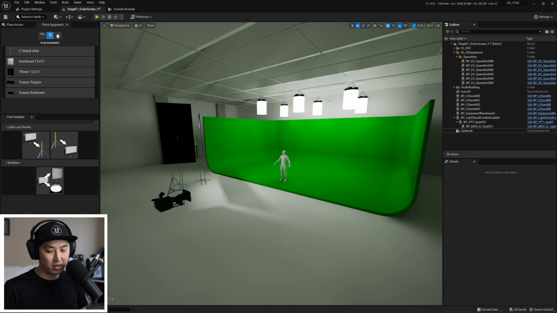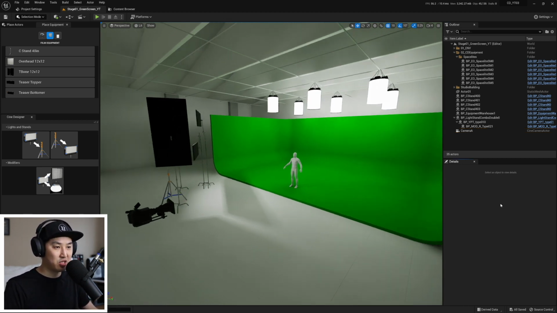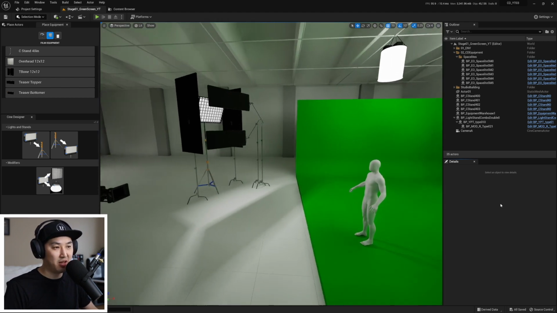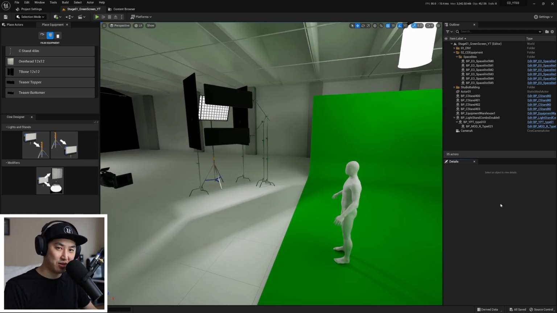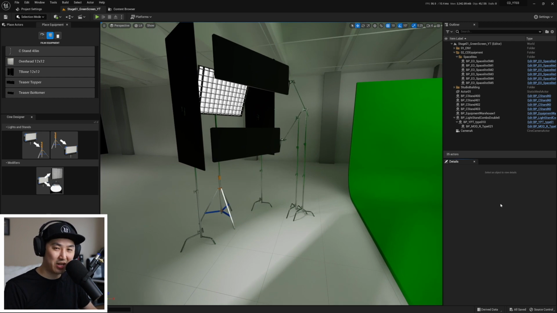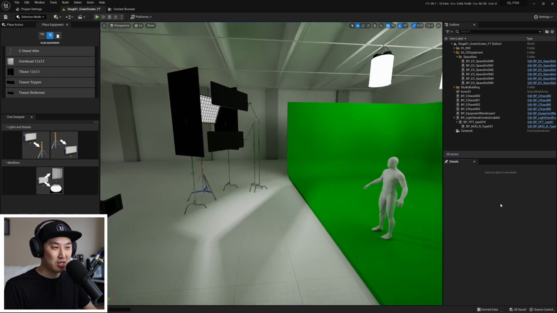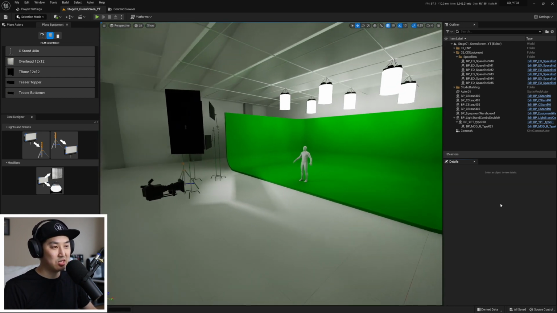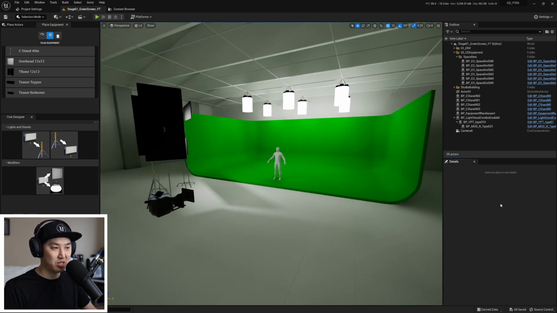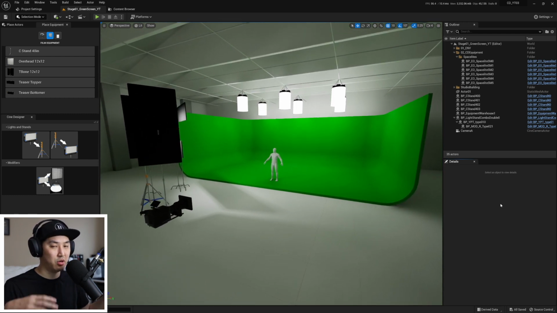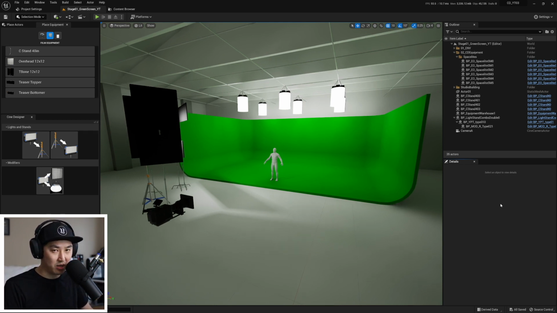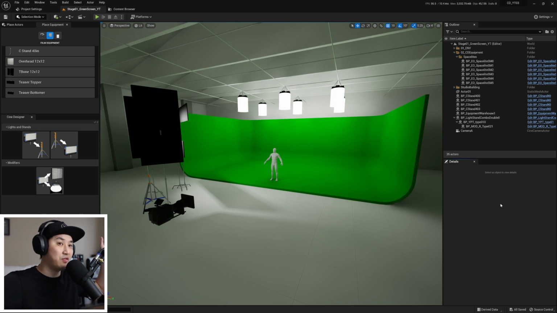So here we are in Unreal Engine 5 in our duplicated green screen set. And if you watched the previous two videos, you would have seen this lovely assortment of flags and softboxes. So we're going to light this set again. This is going to be probably one of the longer videos, but it's going to be a more full look at pretty much all the lights we have and the different techniques of lighting that we want to be able to visualize. But very first, we want to go get ourselves some MetaHuman.